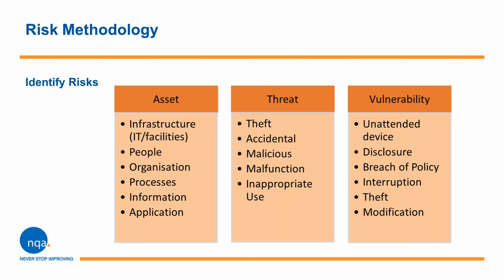And as we can see there, we've got some assets. So we've got infrastructure, like we said, the IT, the cables, the laptops, the PCs. But then we've also got people, as we said. People hold knowledge. We've got the organisation as well. We've got our processes within the organisation, okay? We've got the information itself and the application of the information.